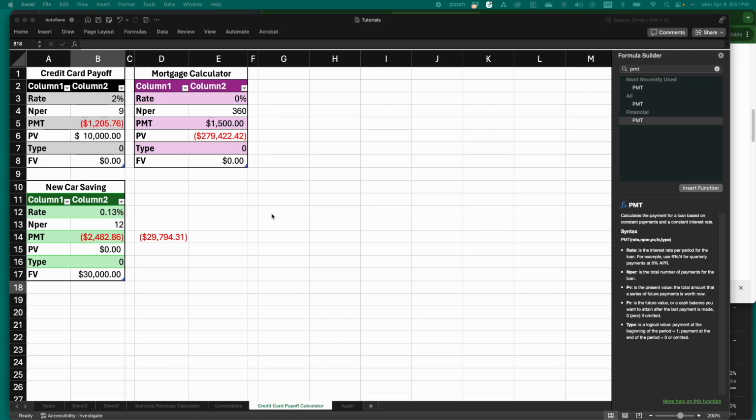Tonight I'm going to show you how to build a financial calculator in Excel. This is a part of a series of different financial calculators I'm teaching you to build in Excel. This one's to save for something important in your life. For me, it's a real life example. I'm saving for a new car. How much do I need to save every month to be able to buy a $30,000 car 12 months from now? That's what this calculator is for.